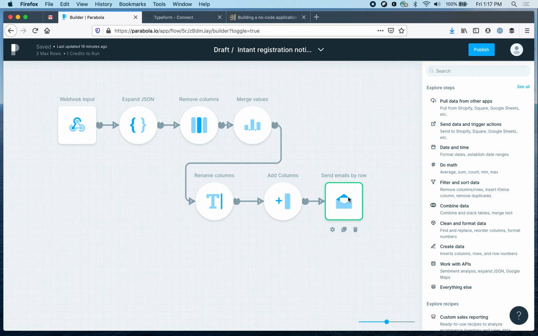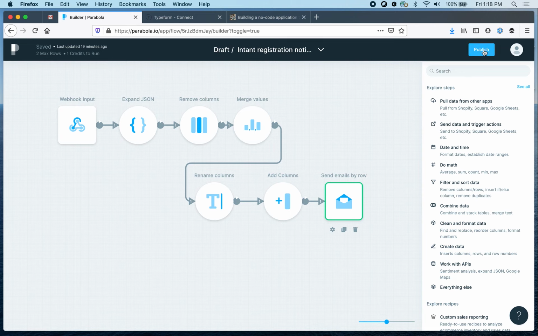Now, I use Parabola in other videos, but just to give you a quick overview, Parabola is a no-code platform that allows you to build this application in this visual way. You can see every step does something very, very specific. So we take data and then we sort of manipulate data, right? And then we send the email. And of course, data from one step then flows into the next. But what I really like is that you don't have to write any code, right? You can do this in a visual way.